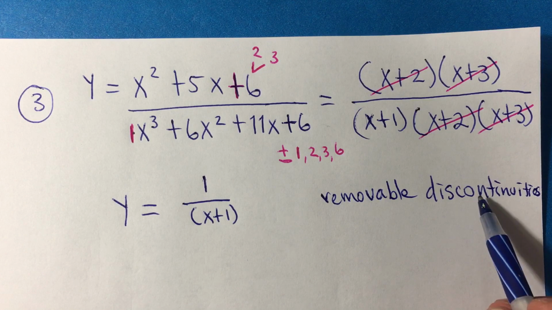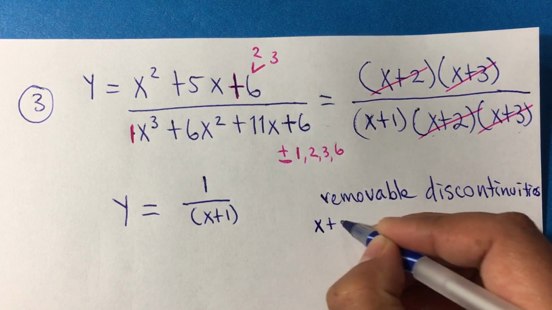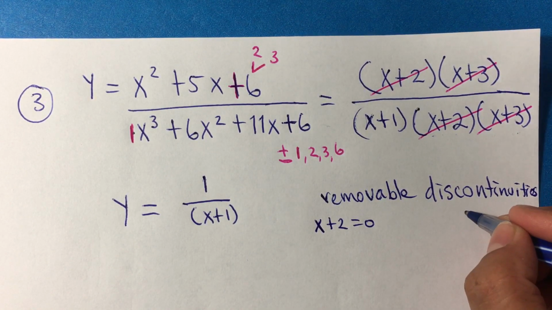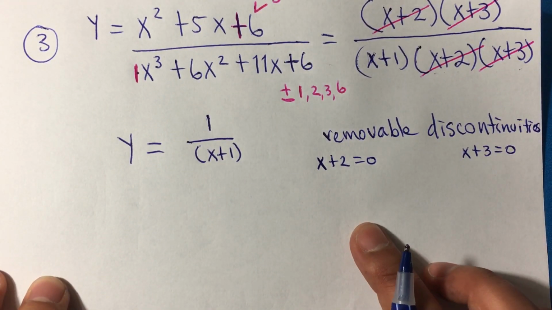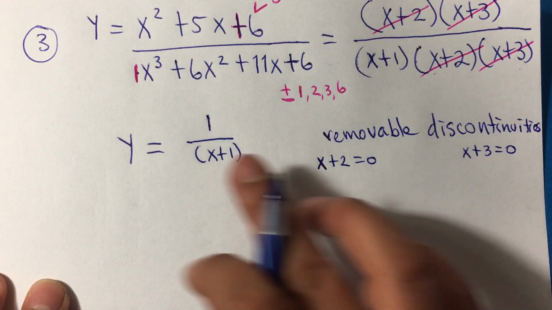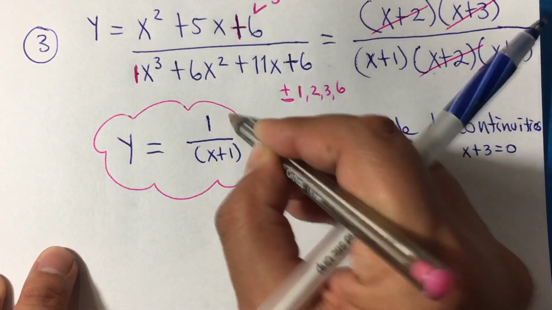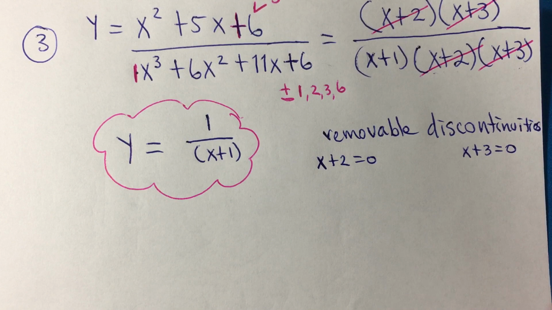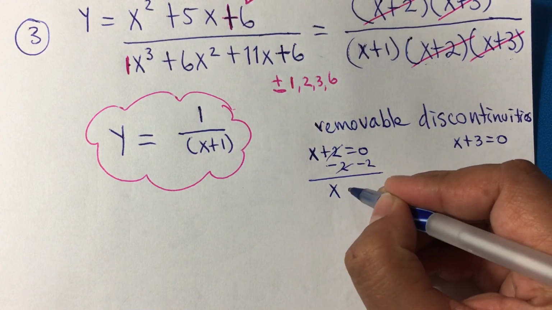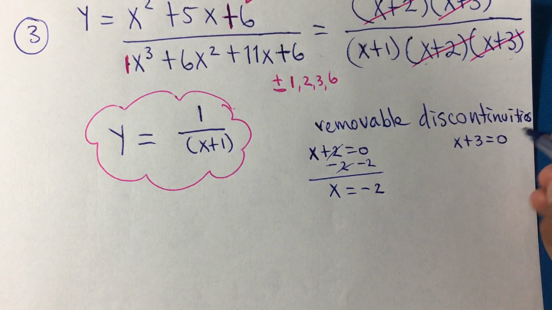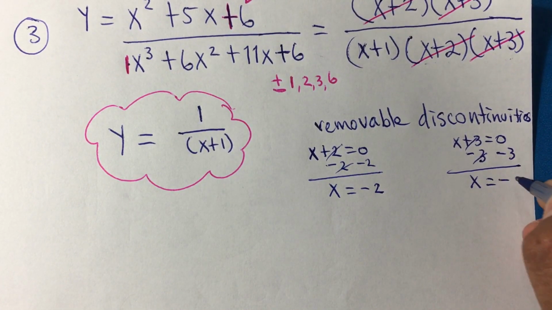And so by doing that, we're just going to get each one of these factors. We're going to have 2 holes this time. Equal that to 0. And after you find the solution for x, we replace it in this simplified rational expression so that we can find the value of y. Okay, so subtract 2 from both sides. X is equal to -2. And for the other hole, we're going to subtract 3 from both sides, and x will be -3.